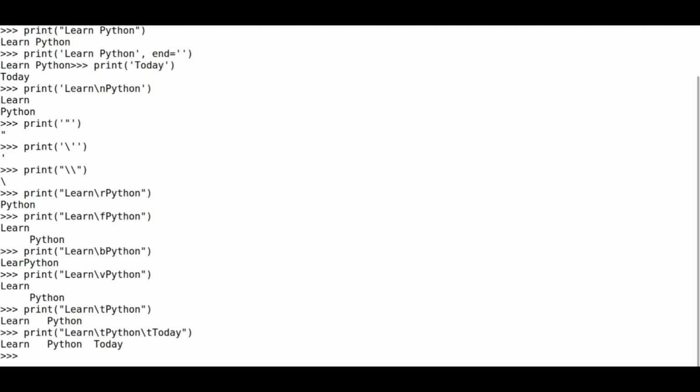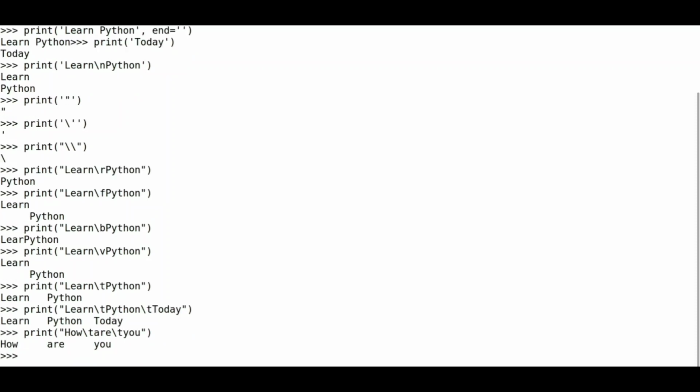One more, what we can see is print "how\tr\tu". Now this is at the 5th location, H-O-W, 3, 4, 5th, and 6, 7, 8, 9.